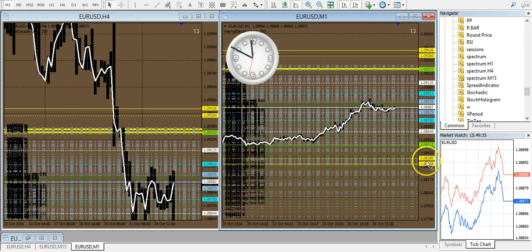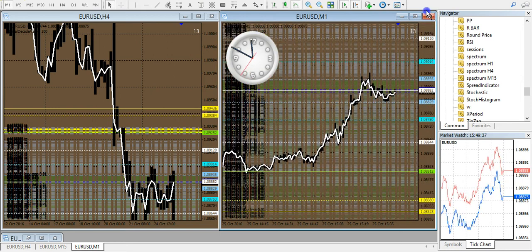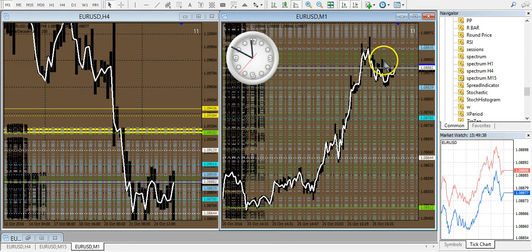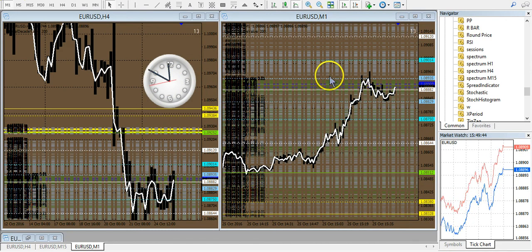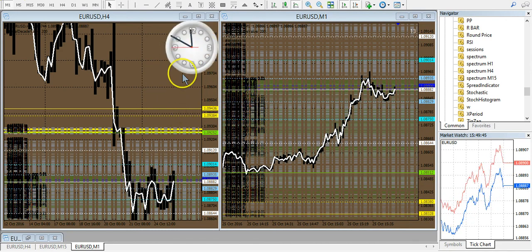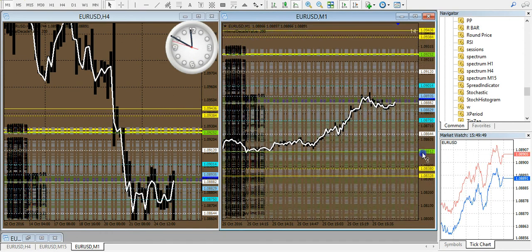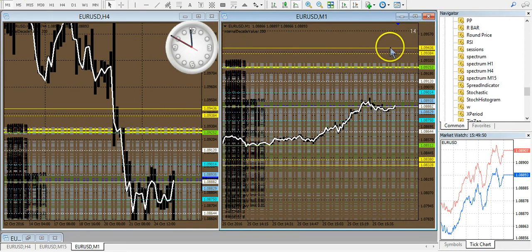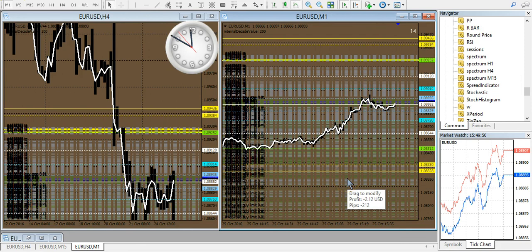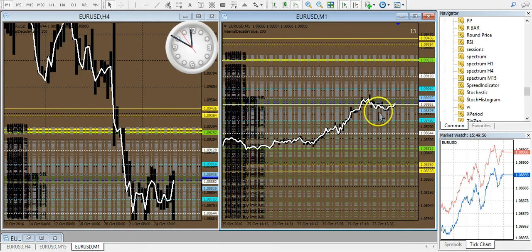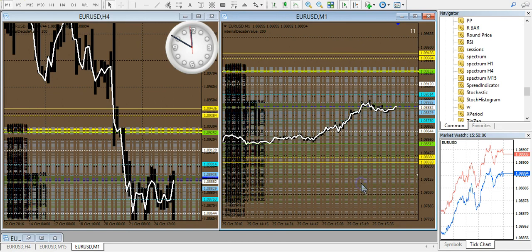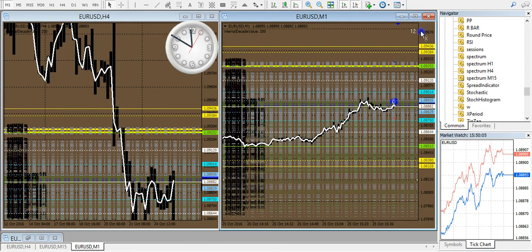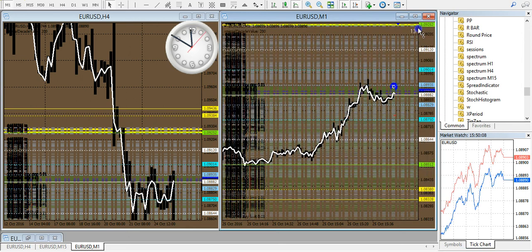Okay, we held the pivot. Now we're looking for a ride north. That's 1 minute chart. We're looking to take out this wick, go punch through the high of the day, zoom into the top of the hour, and maybe the targets expand. I'm not going to do it in here, but you could be dragging your targets up to the yellow line. This is a demo account and I have predefined exits, but I did put in some new orders in here to actually add to this position, and they never slammed it back.